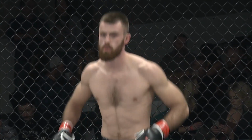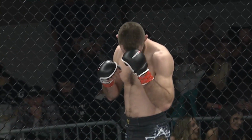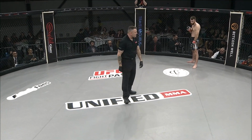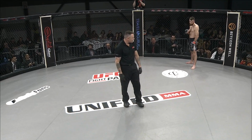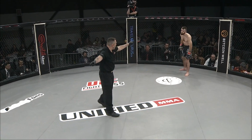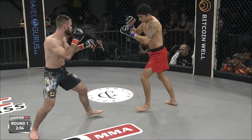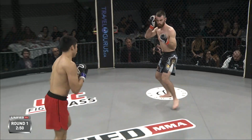When the cage door closes, your referee in charge is Serious Antisocial, the third man inside of the cage for our final amateur bout. John Ramdine alongside Mitch Clark calling the action. Chris Henhawk, the red shorts. Leo Bonin in the black. Touch. Measured approach there from Leo Bonin, and takedown.